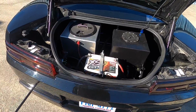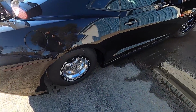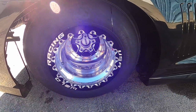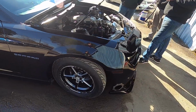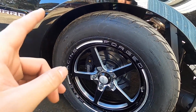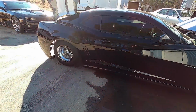This is a really nice car. It has been tubbed, so you can see it's got the big wheel tubs under there. Right now, it is on a 15 by 14, everyone's favorite big small tire. This is one of the Aluminstar rears, and then it's got the matching Aluminstar fronts. So the fronts are pretty nice. You guys know on my 5th gen, I always complain that the wheels stick out too far. This one has the new Strange brakes, comes with their hubs. We're running a Strange coilover on there, just like the cow, and the wheel and tire package with the brakes are awesome. So you got Strange front and rear on this thing.